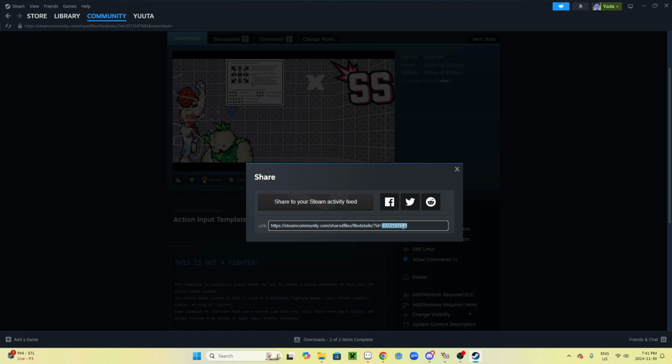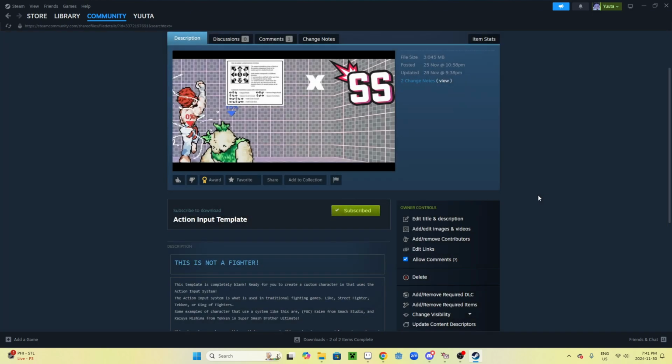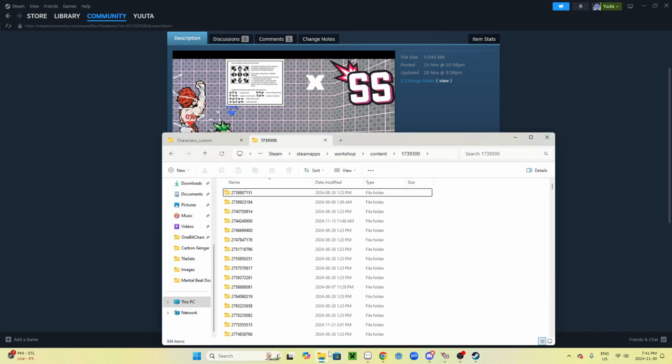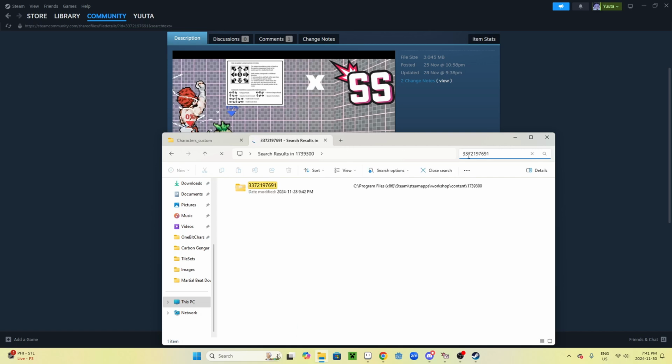Now, what we're going to do is press the Control-C keybind on our computer. Then that will copy the numbers, saved to your clipboard. You're going to search in 1739 300, assuming you still have the tabs open. You will then paste those numbers neatly in the search bar.